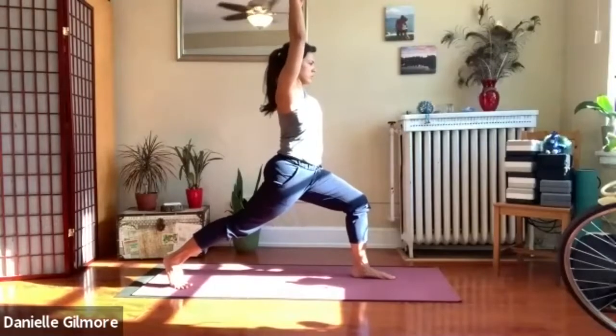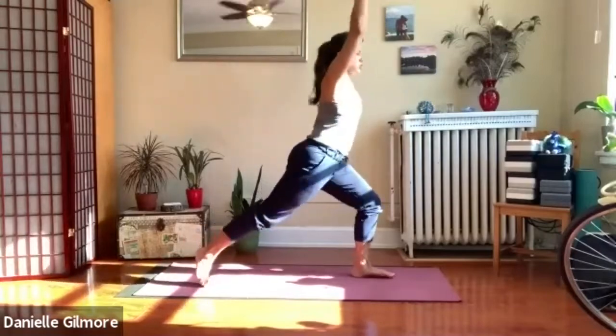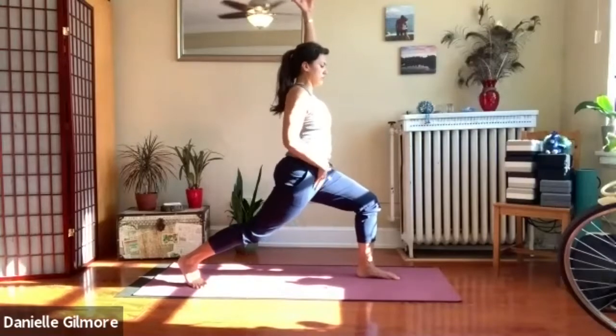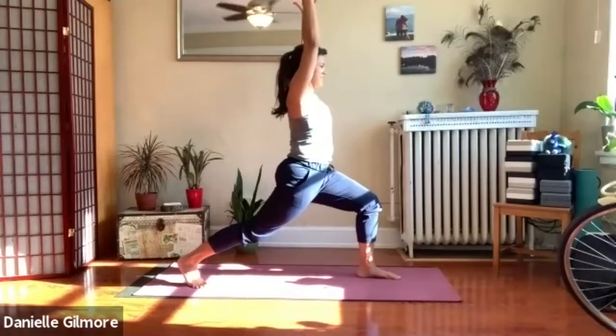Good. And for just a moment, I want you to really focus on this back leg, the right leg. So you might have to shorten the stance a little bit and maybe even bend your right knee. But I just want you to feel this nice big stretch through the front of your hip and your psoas here, okay? Good. Breathe here.